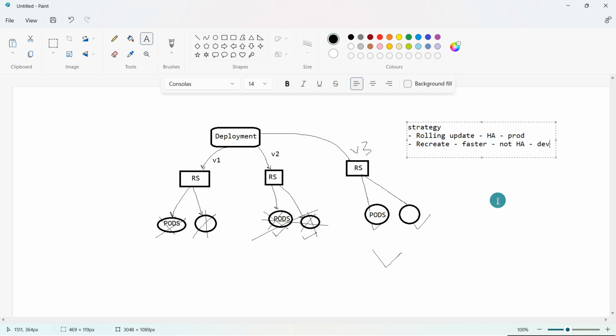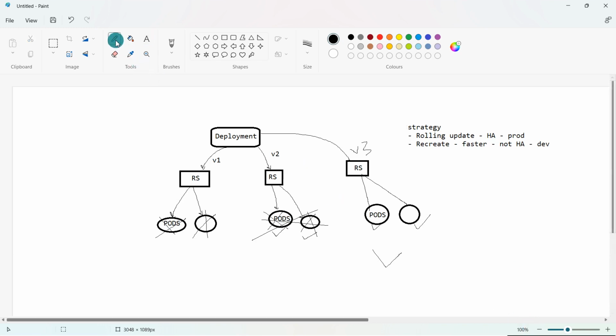Okay, whatever we have discussed so far, you understood that point properly. Now let's talk about one more functionality that deployment provides, that is nothing but rollback. What if this deployment of version v3, let's say v3 I have deployed and the tester is trying to test it, and let's say the tester has found a lot of bugs, and upper management decides to roll it back.